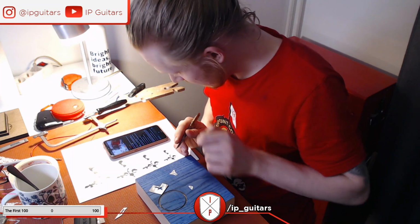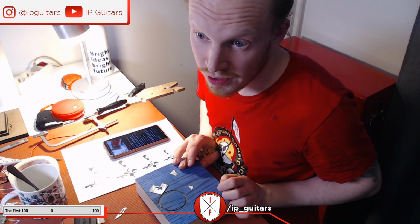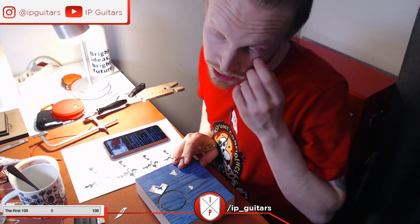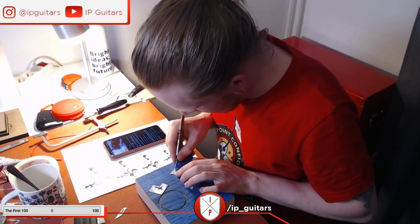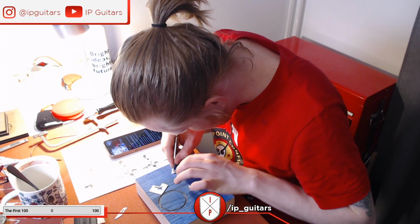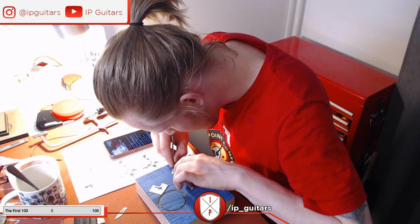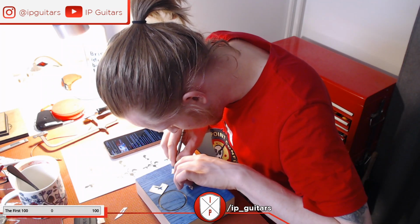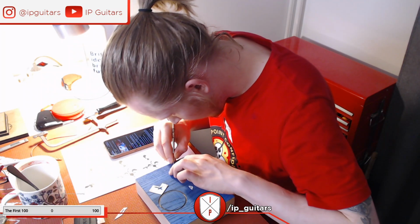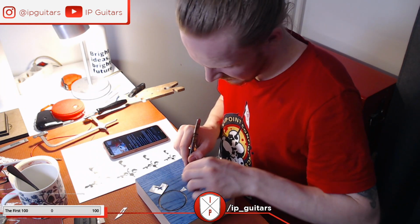Oh yeah, and then when it comes to push-pull for split coil, then you can just move that to the master volume. I mean, that's what I do. And people told me that that's weird, that usually the push-pull is in the tone, but it just acts like a switch. I don't see what's wrong with it being on the volume. I guess if you need volume control, then it might screw something up. I don't know.